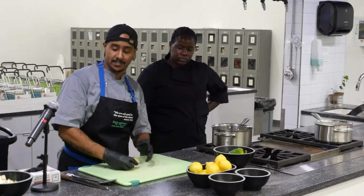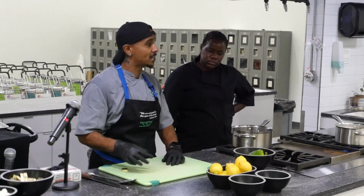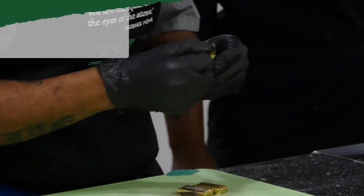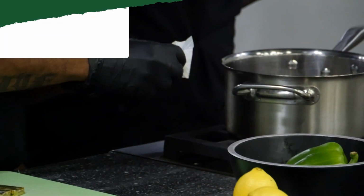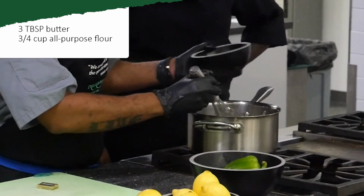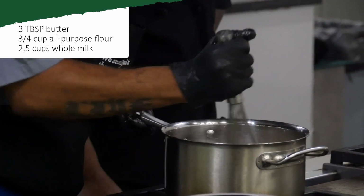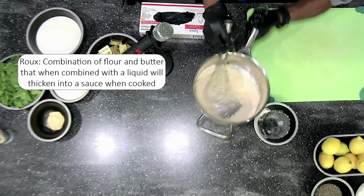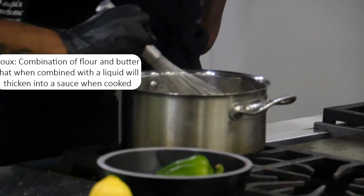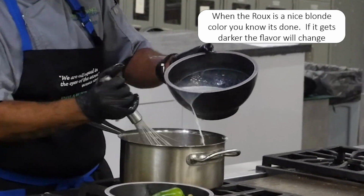The sauce for our pasta, we have just a standard cream sauce or a bechamel. We're going to start with a couple packs of butter. We're going to go about 3 tablespoons. And then we're going to add in 3/4 cup of flour. And that's going to start to make our roux in a pan. So the flour will start to cook a little bit, starts to toast, it gets fragrant. That's how you know that it's about ready and you can add in your milk.